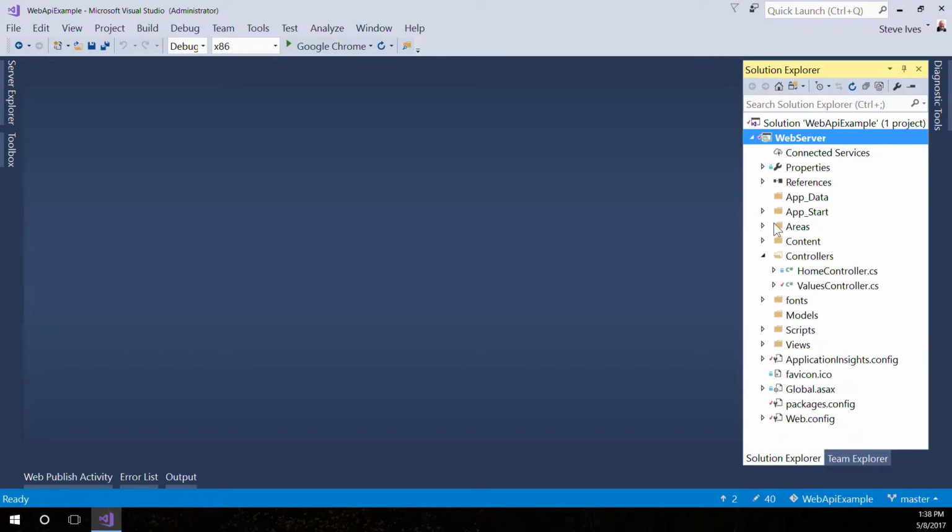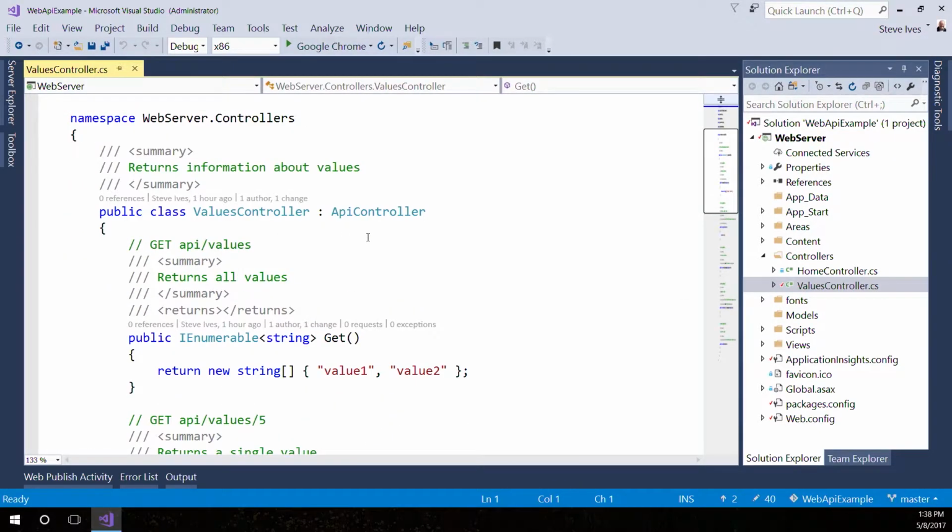As we know, what we've got right now is our single project, which is the web application. And in there, we've got our controllers folder with our values controller that we didn't create. This was created for us by the project template. We added some documentation comments to it, and that's pretty much all. So what we're going to do is build out some Synergy stuff in this environment.